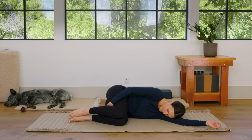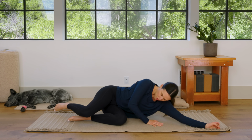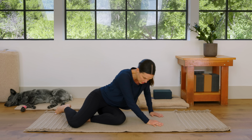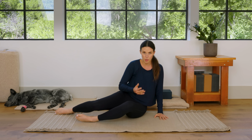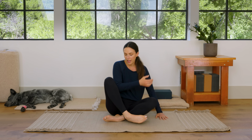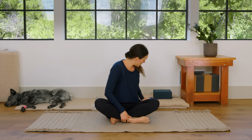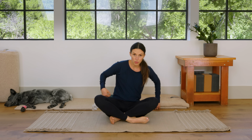Okay, let's take a deep breath in together and use the exhale out together to take the top hand and press into the earth, and slowly, with as much ease, so try not to make it clunky as you move in and out of things here today, just let that be part of the practice. We'll slowly come up to a cross-legged seat, and this is where you can start to recruit a blanket or a block if you like.